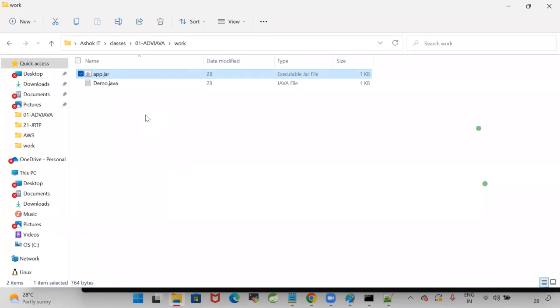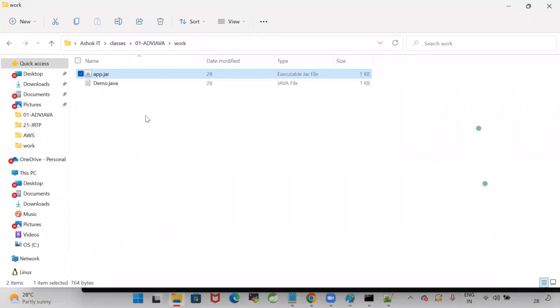But the thing is, in one Java program, I am referring to another Java program. That program is available inside the jar file. My Java compiler is not able to understand where that user class is. But as a programmer, I know that the user class is available in the jar file. Are you getting my concept? What we need to do now is tell the Java compiler, hey Java compiler, that user class is available in this jar file, take it from the jar file.